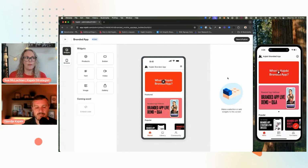And really thinking about them as getting paying customers into your audience in the easiest possible way. Absolutely. If you have a high ticket offer, say six, seven, $800, the app is probably not the way to go to sell that. It's actually not even a learned behavior by app users to pay that much. Think about the subscriptions and one-time purchases you do on a mobile app. Usually it's very low.